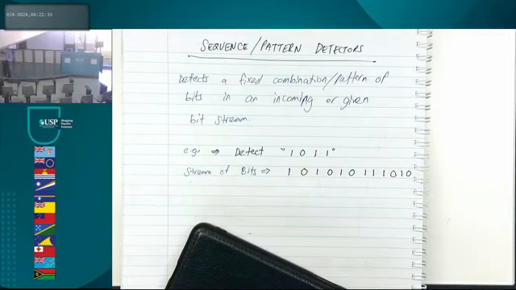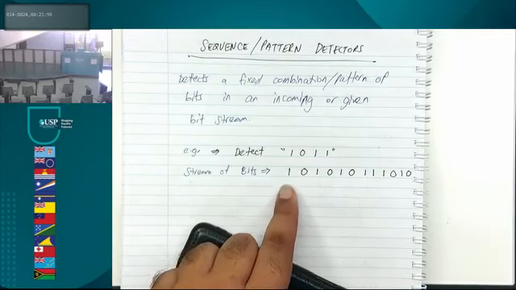I've given you a very easy example, a security example, but this sequence detection is also used heavily in something called TCP/IP. TCP/IP is transmission control protocol. This is a particular protocol used over the internet. So you package your file, whether it's a video file, audio file, whatever it is, into packets, and the packets have some kind of addressing code. So your system detects the bit pattern, right? There are many applications, but I'm just giving you an easy one which you can visualize very easily.